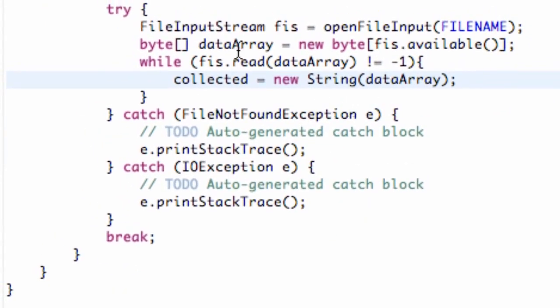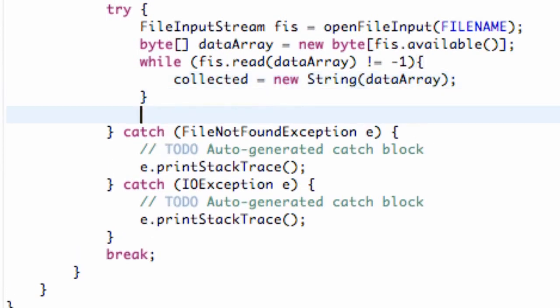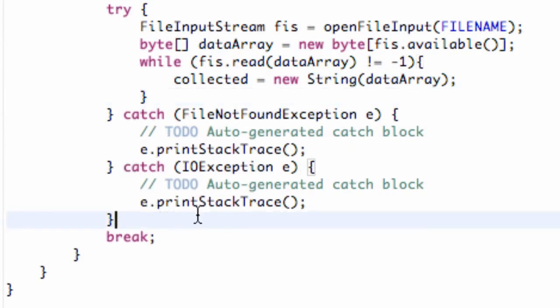And then all we have to do is close our file input stream. So what we can do is either say close right here, or we can refer to the try, catch, and finally, just to get familiar with it again. We can also say finally, referring to after everything's done.